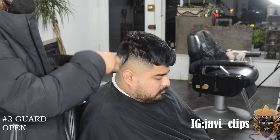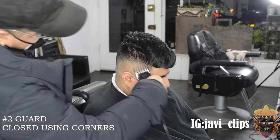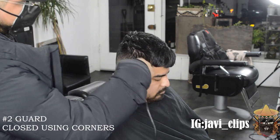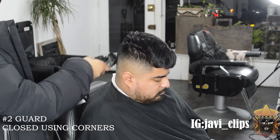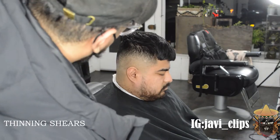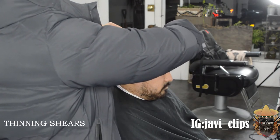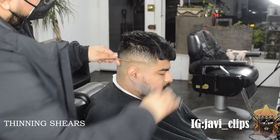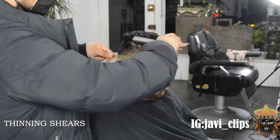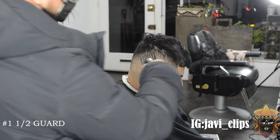So right here, I got my number two guard open. And then with my number two guard closed, I'm just hitting that little line. You see that little line right there? I'm just hitting that with the corners. Just using the corners because I don't want to push that fade up higher. I'm using the thinning shears and just going at that line. I'm just starting a little bit below that line and going upwards, going up and out, you know?